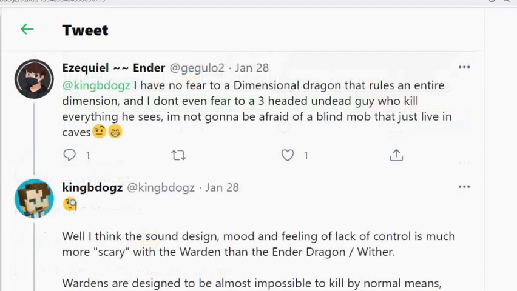So up next is a long thread with Warden talk. Someone said to KingBeDogs, I have no fear of a dimensional dragon that rules an entire dimension, and I do not even fear a three-headed undead guy who kills everything he sees. I'm not going to be afraid of a blind mob that just lives in caves. So of course he's referring to the Ender Dragon, the Wither, and the Warden.